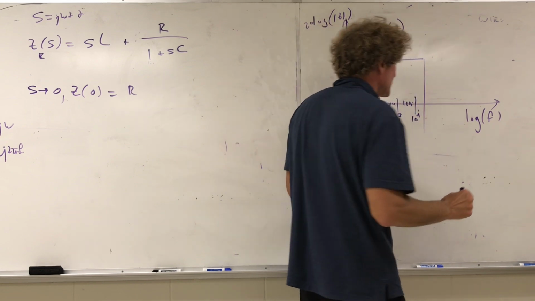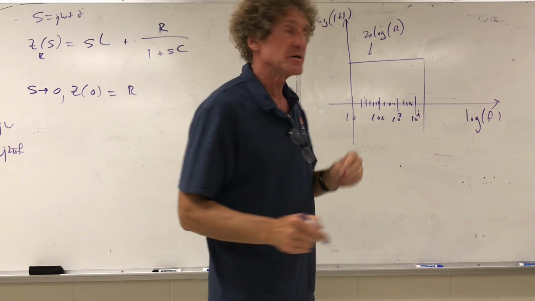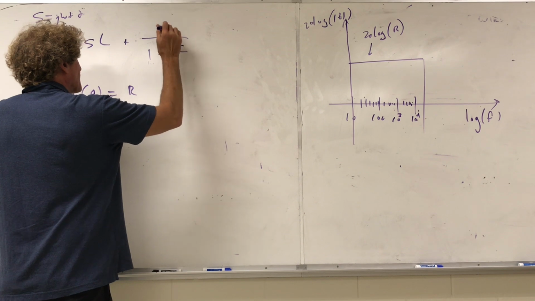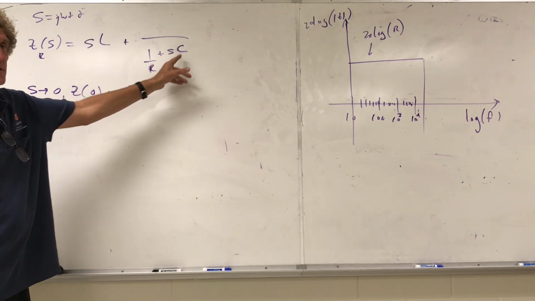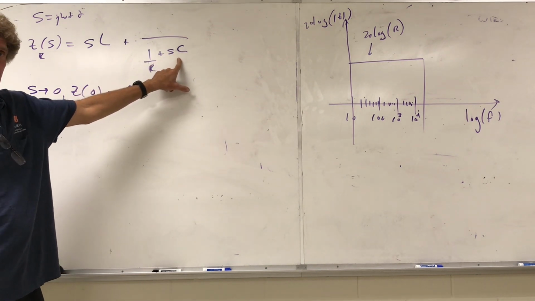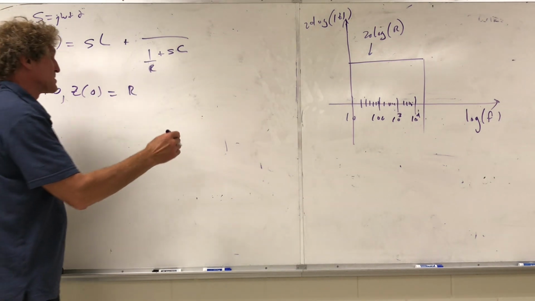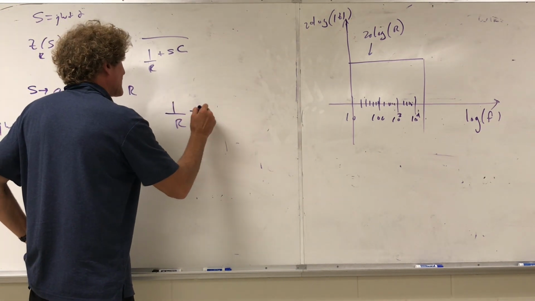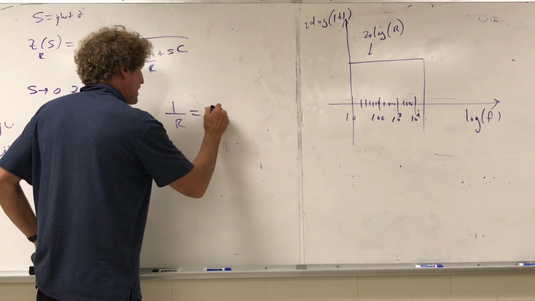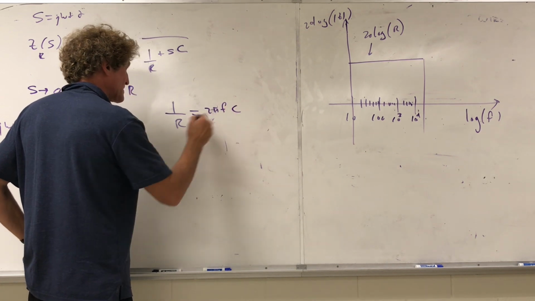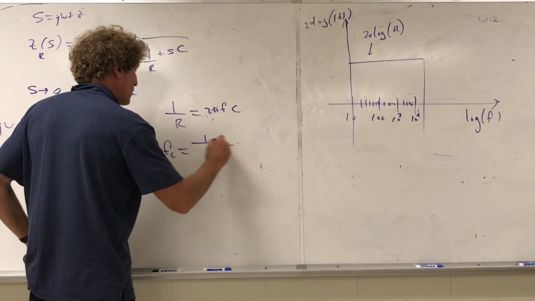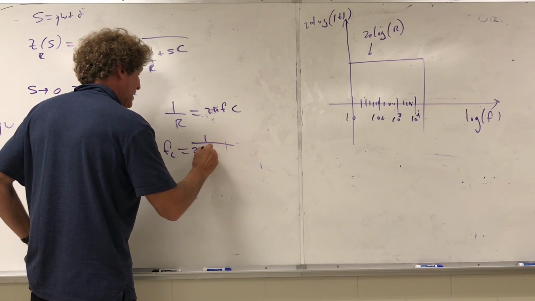Then there'll be the first, and I call it a cut frequency, the first frequency where it starts going down. And it is a result of this right here. If you get rid of that R and put 1 over R here, it is when SC equals R. You with me? Because that will be when these two values become identical. So if I take 1 over R and equate it, in magnitude, to 2 pi F times C, you can see that the cut frequency here is going to be equal to 1 over 2 pi R times C.